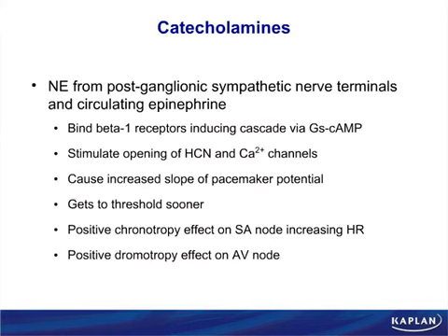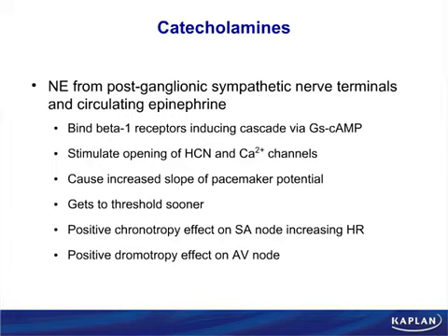All right, very important part in physiology, pharmacology, pathology, and thus Step 1 will be things that alter these nodal cells. And the first will be the catecholamines. Norepinephrine coming from postganglionic sympathetic and also circulating epinephrine. They both stimulate beta-1 receptors. And remember that the beta receptor is Gs, cyclic AMP. In fact, it is the prototype cAMP. Cyclic AMP, camping. So, beta-1 is Gs, cyclic AMP.